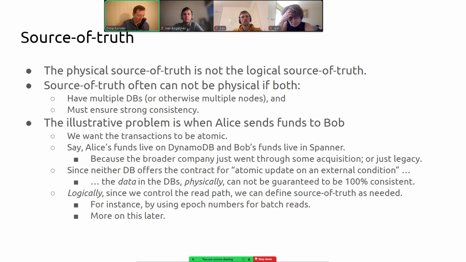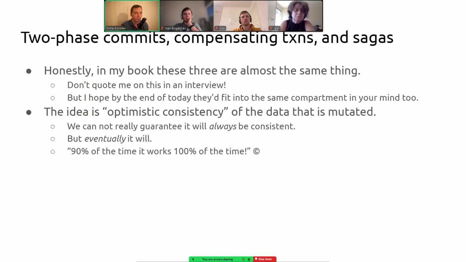Yeah, and of course, it goes without saying that if you need to mutate the data, you mutate it at the source of truth, whereas reads could be distributed across read replicas and caches. We're coming to a couple last slides. So I think I covered exactly these three in one of the first slides as the example of standard solutions to the issues of consistency.